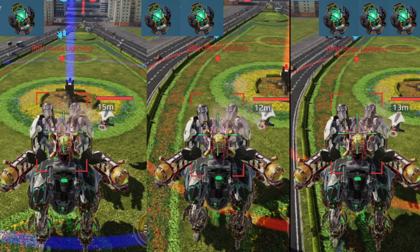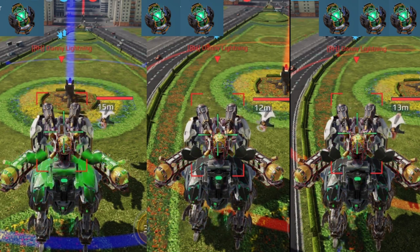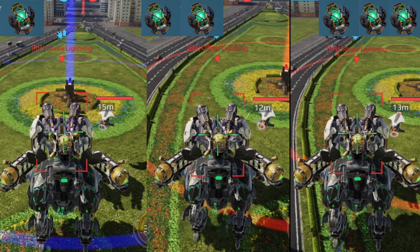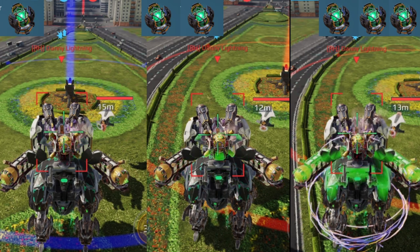The one on the left is running one repair amplifier. The one in the center is running two and the one on the right hand side is running three. So let's see if three of these or two of these or one of these actually lasts longer. Does it actually make a difference? We are about to find out.